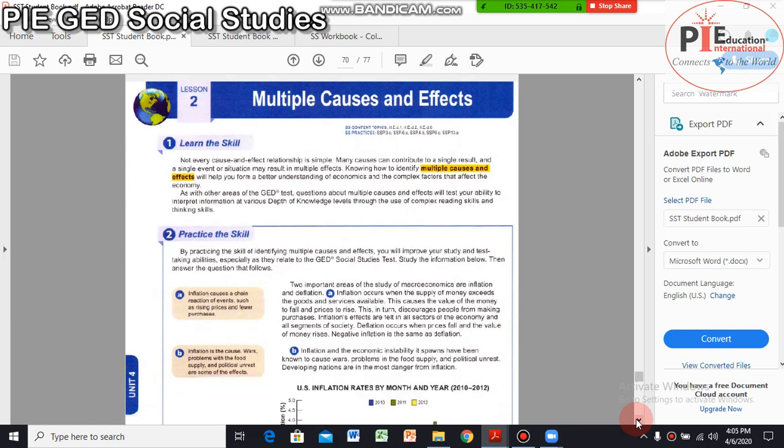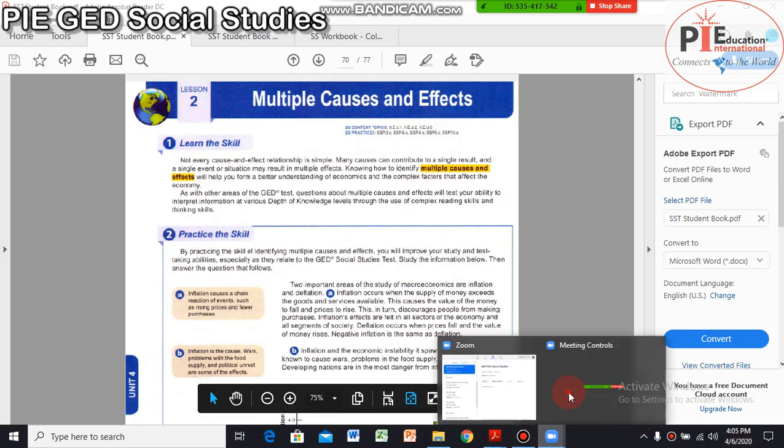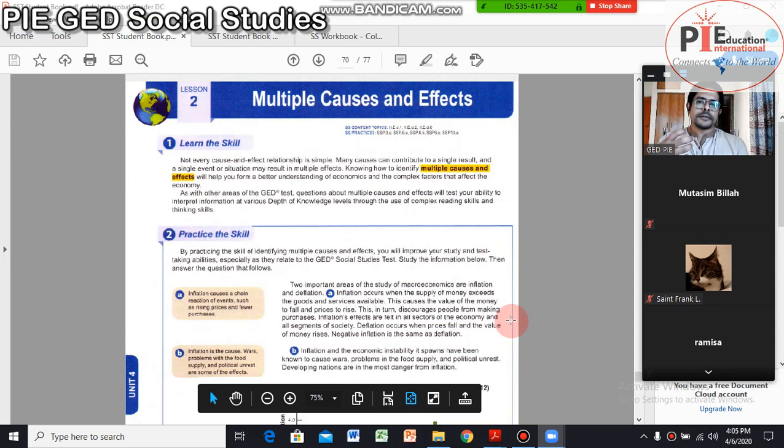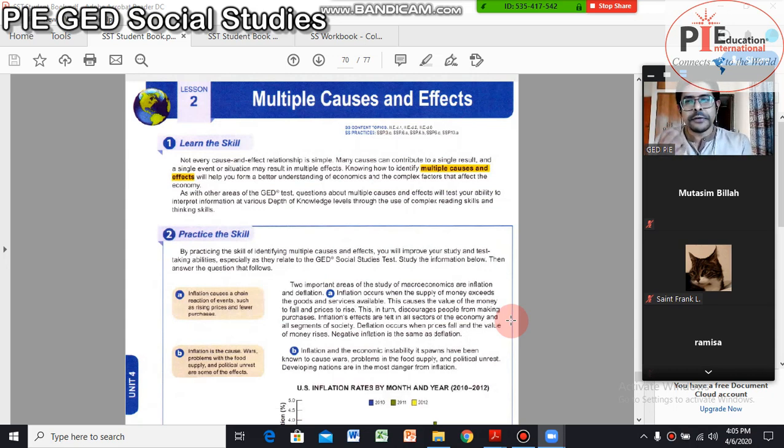Before I go in today, I just want to speak a bit about what inflation is, inflation and deflation, and what you need to know about this in GED social studies. I mean, what are the aspects you need to know? Okay, now inflation is basically, how should I say this? The money has a certain value. Now, how do you value money, right? It's a bit complicated scenario.